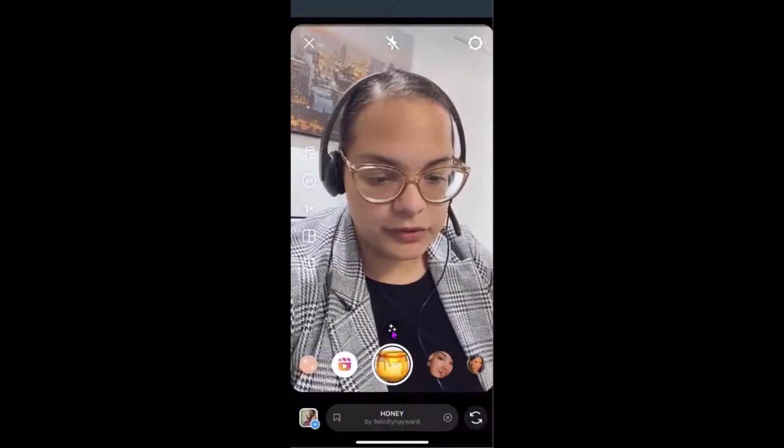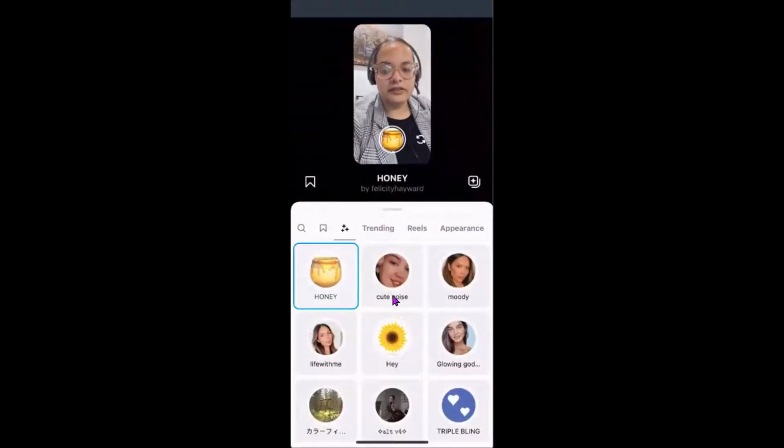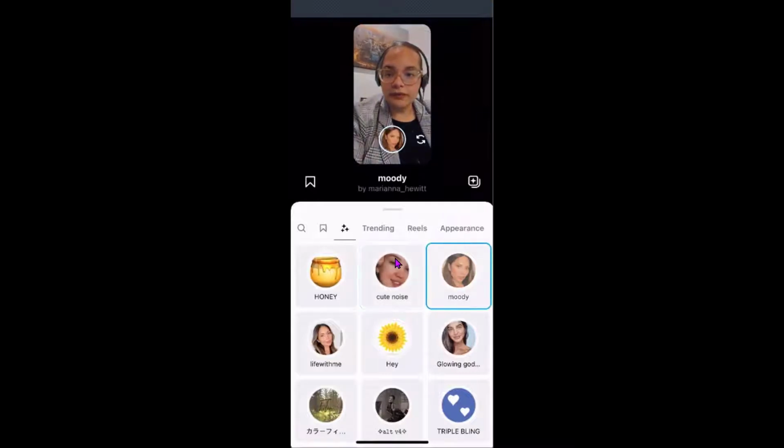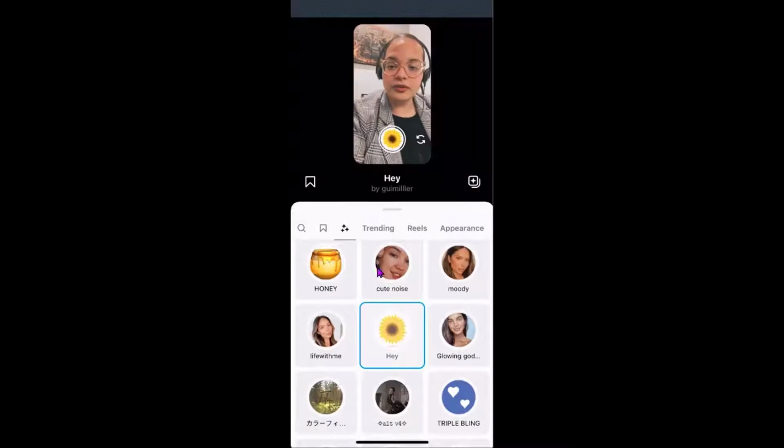And you can also tap on these little stars and it'll give you access to any of the trending filters that others are using. So we have the cute nose filter, we have a moody filter, we have a hay filter, right? And as I choose them, you can see the preview up at the top.